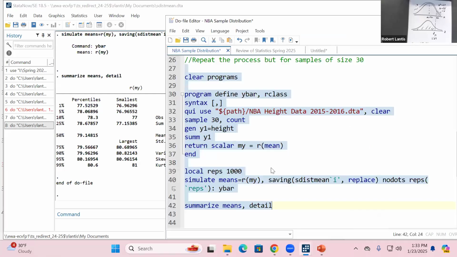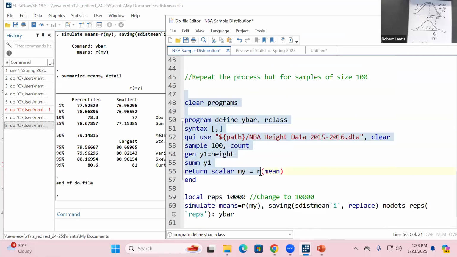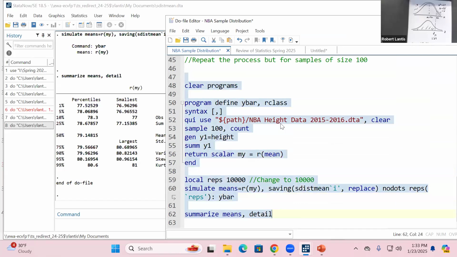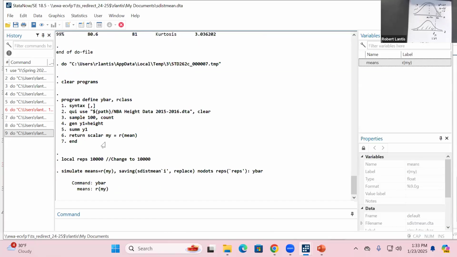And I could kind of continue. Did I do more? Yeah, I did 100 here. So once I get to 100, now the variance will not be 12.59, but that divided by 100. So it should be like 0.1259. So I can run that to kind of prove this to myself.